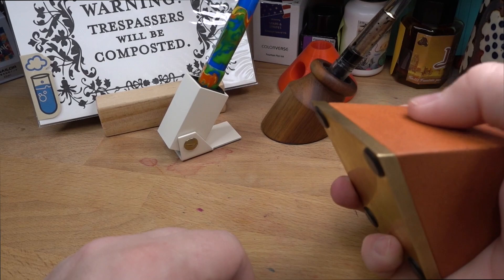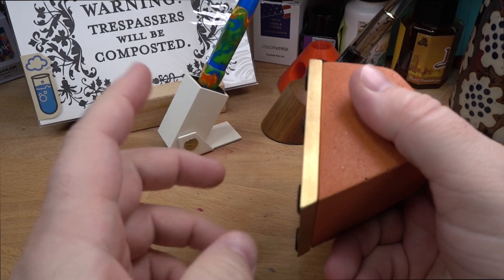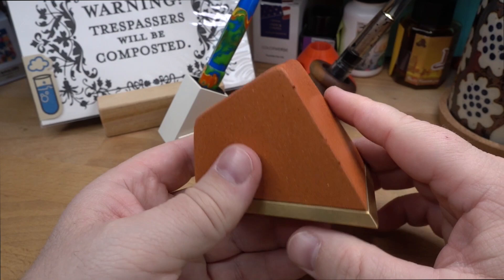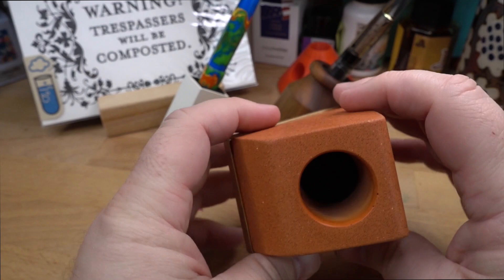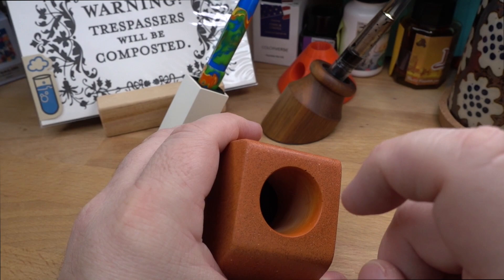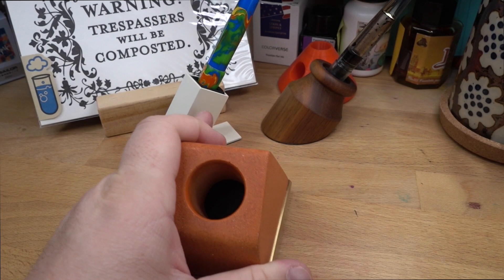It's got the feeling of a real smooth river stone. Sometimes I'll just sit there and stroke it like a worry stone — it's got a very nice feeling to it. The bottom is this brass plate, which about doubles the weight of the thing. The official weight is 20 ounces altogether; mine is a little lighter since this is an early prototype version. It has a big cavity inside with a felt pad down there, in case you jam your pen in far enough to get past the foam — you'll hit the felt instead of the concrete.